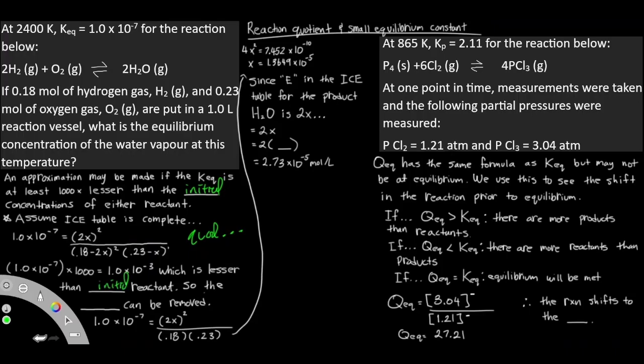What is going to happen next? So the actual change, so the C in that ICE table, can actually be removed. So as you can see, this here change has been removed. As you can see what we've done over here, we're going to isolate for X. And this is our value for X.